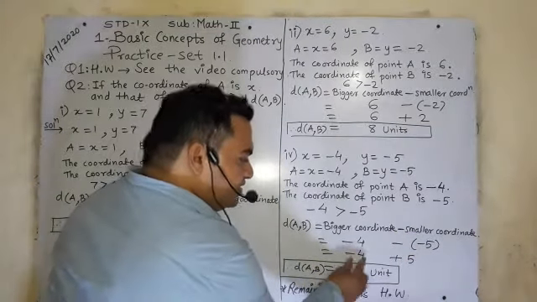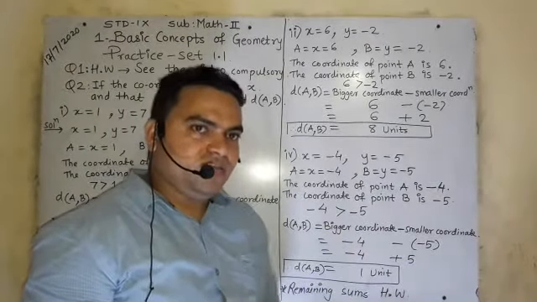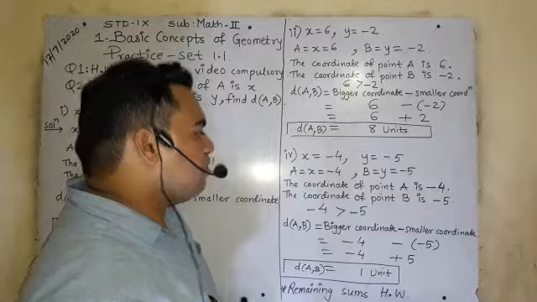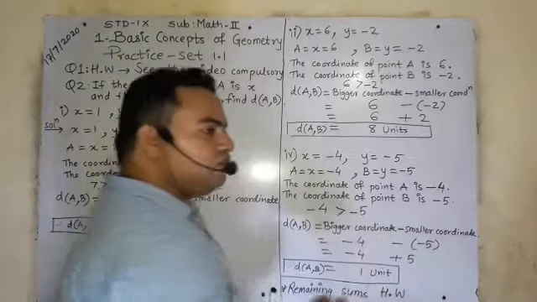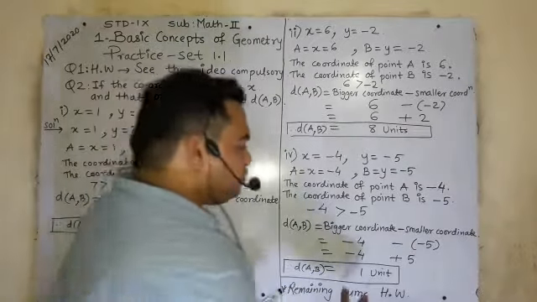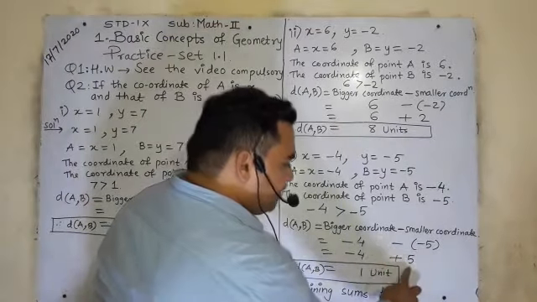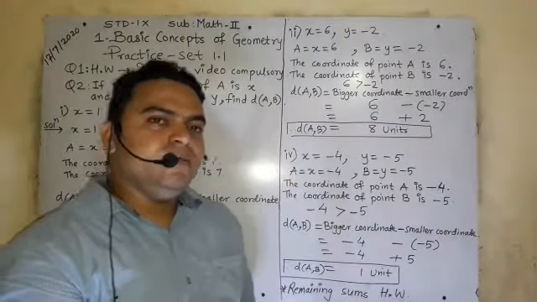Now one number is negative, one number is positive. What will you do? Subtraction. Okay, plus minus minus, so you will subtract. But will 5 go from 4? No. Will 4 go from 5? Yes, 1. Now you will think for the sign. Which is the bigger number? 5. 5 has a positive sign. That's why the answer will also come in positive.